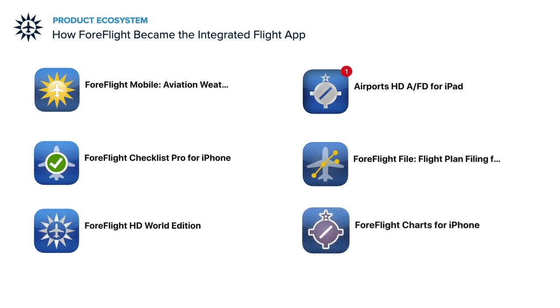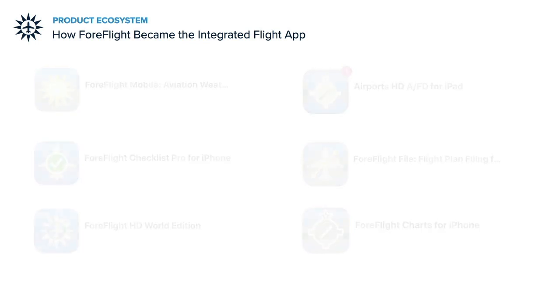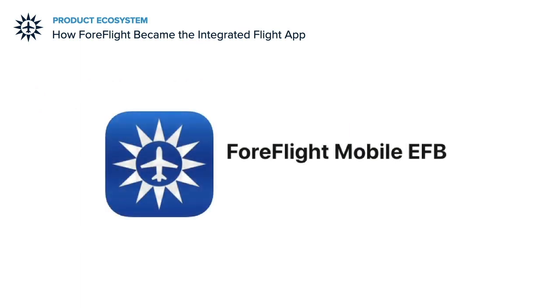So they went and created all these different apps as they were developing these capabilities, and pretty soon, they came to realize that this was not a sustainable or really practical way of developing a good app for pilots. And that led them to where we are today, which is they combined all of these capabilities into ForeFlight Mobile. And so that's why we call ForeFlight the integrated flight app. It has all of these different capabilities integrated into one app.